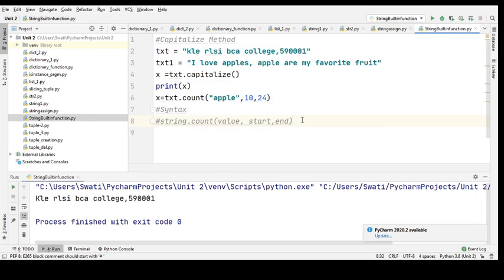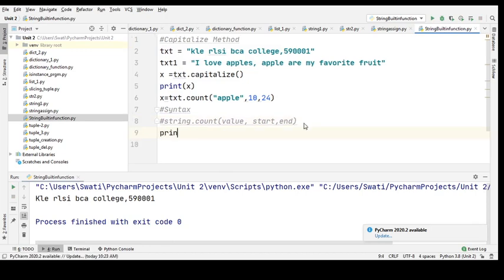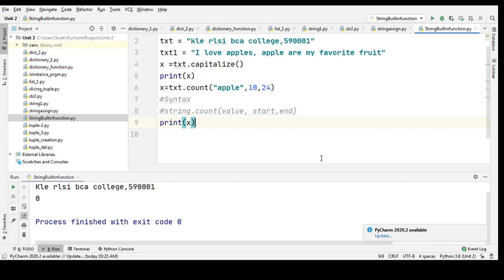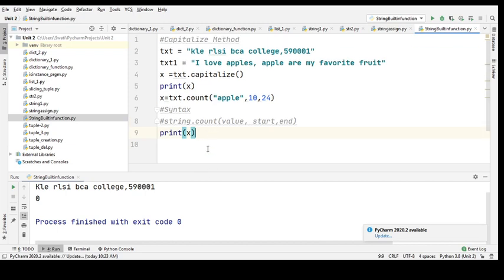Sorry, I didn't print it. So print x. Just see there, what did it give you? It gave me 0. But why? Oh, okay, txt1.